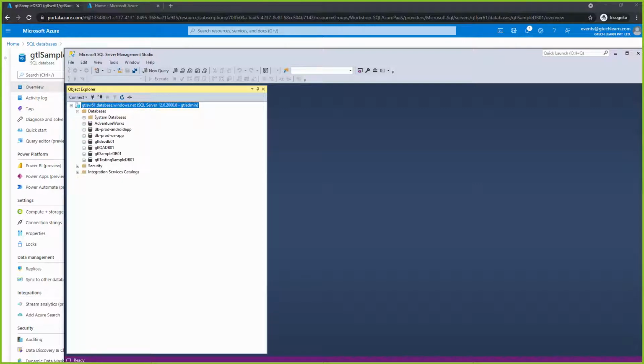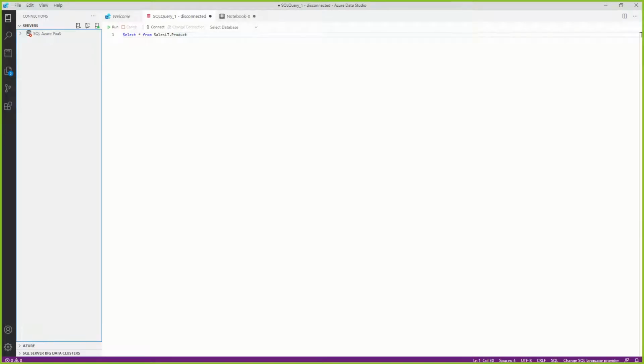Okay, and you can see once you expand, you're seeing all these databases here, whatever we created, whether they were my actual dedicated databases or they were my databases in the SQL Elastic pool. I'm seeing all of them in here. All right, what is next? Well, I want to connect with one more tool. That's my Azure Data Studio. Let me open my Azure Data Studio here. It's freely available. You can download it for Windows, Linux, Mac, and you can start working.